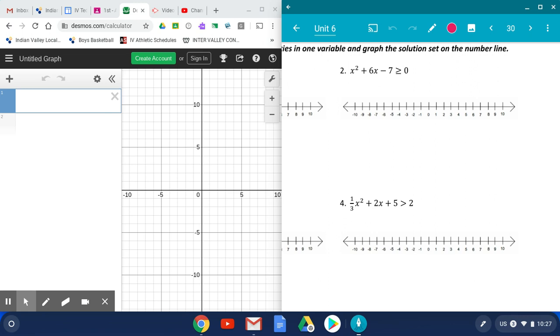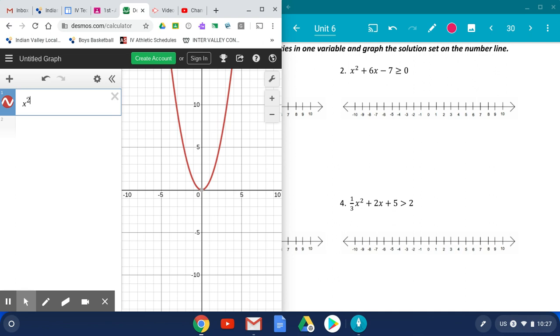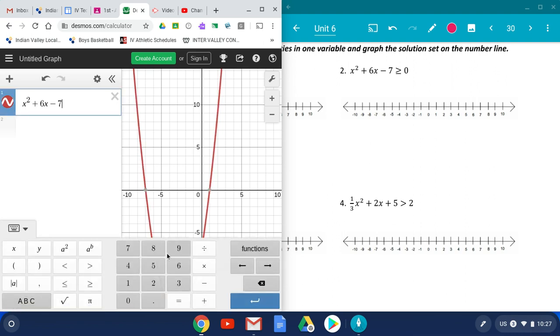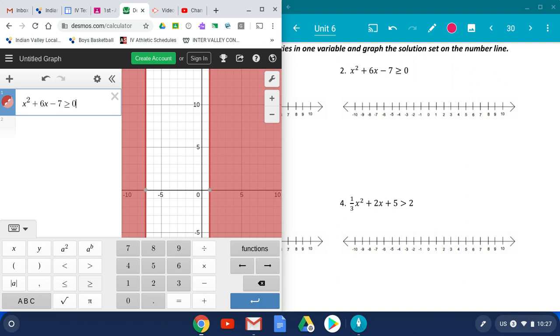So when we're doing these, we've got to make sure, just like we have in the past, that one side is already set equal to 0. If it were not, we would have to adjust it, but it is, so we're good to go. So we're simply going to type this into Desmos. X squared plus 6x minus 7. Now, I can leave it like that and be done, and I can just realize that those are my solutions, my answers, or I can keep going and get rid of this little thing that's hiding up my other buttons, is greater than 0.